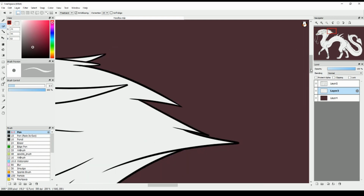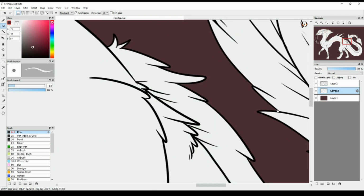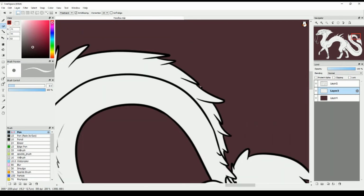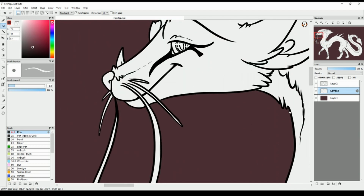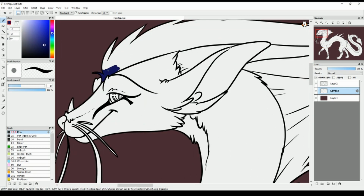Alright, on to the flat color. Now, what you just saw right there is a neat little trick that I tend to do. When it comes to coloring in a character, I select the entire area outside the character, go up to my settings, select the inverse, which will effectively select the character, and then contract the pixels by 1, and fill it on a new layer underneath the line work.